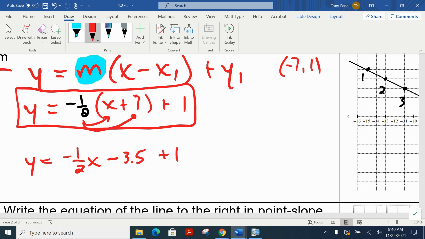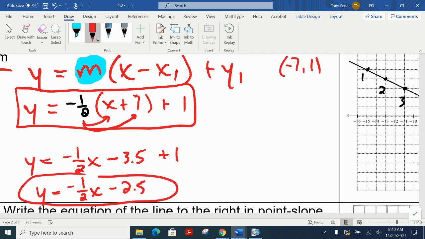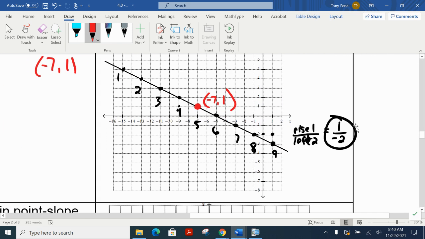Now, here's what should happen for everybody. When I now simplify this, we should all get magically the same answer of this, regardless of what point you picked of those 9. Notice our y-intercept. Do we all get the y-intercept of -2.5 with your point? Does that make sense? If we go back to this, doesn't it appear as if it was going about -2.5? And now we know for a fact that it was, right?